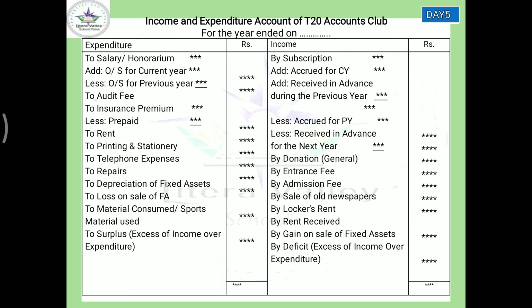Now in the next class, we will take a question and try to solve it with the help of the following. Always keep in mind how we can prepare income and expenditure from the given receipt and payment account. One thing again I am repeating here, RIL: receipt is either income or liabilities, and PEA: payment is either expense or asset, with few exceptions. Okay, I think you have noticed that one.